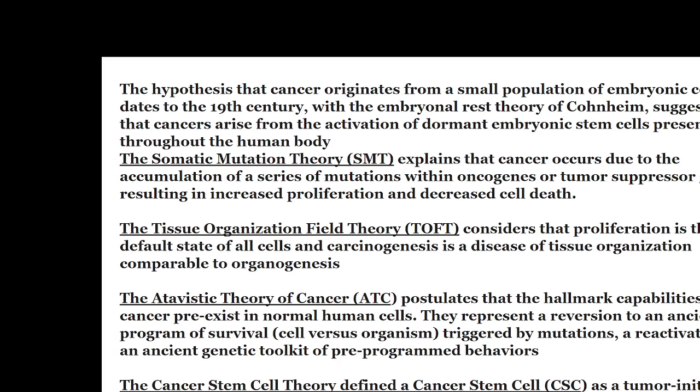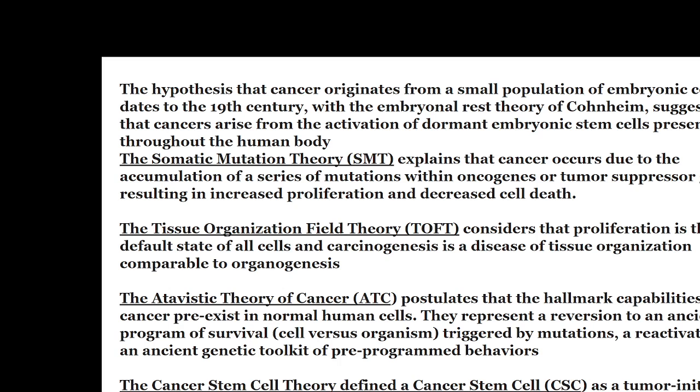The other theory is the somatic mutation theory, which says that there is a gradual mutation of the genes of the tissues, and these genes may be altered into oncogenes. The tumor suppressor genes which are supposed to be present either become dysfunctional or may be absent, and hence the tissue tends to undergo a mutation. This is another theory.